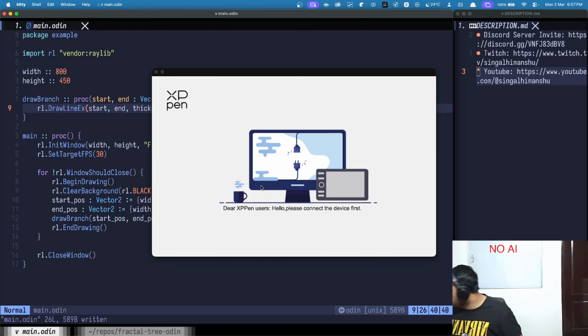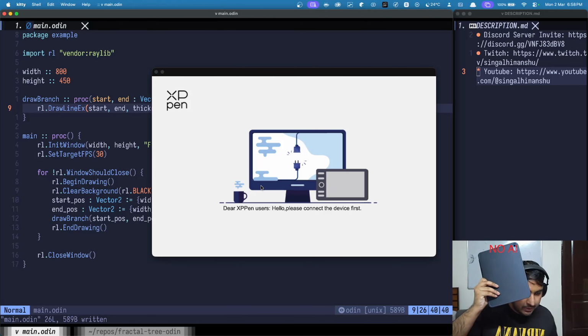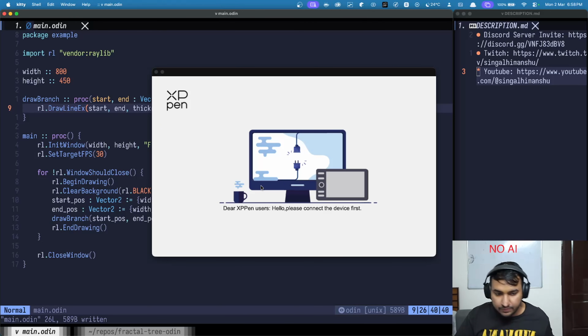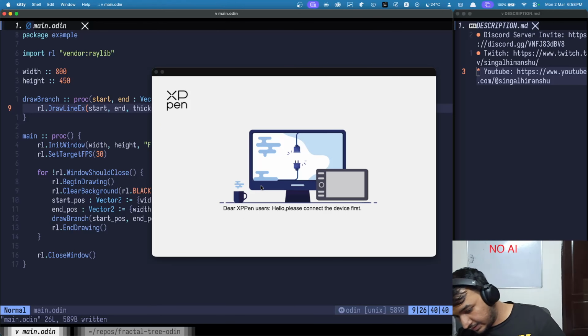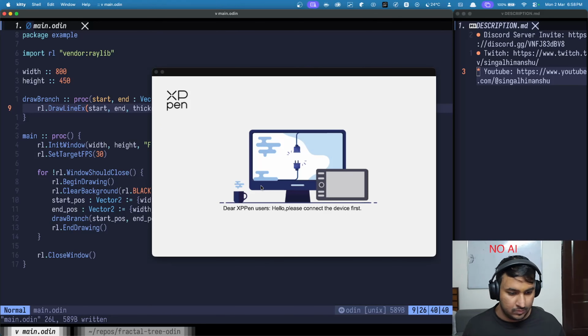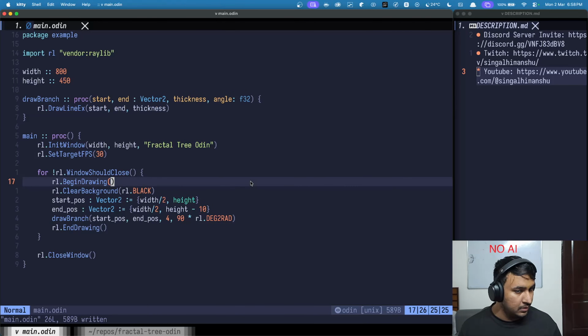So I can use this iPad for drawing stuff. I believe we need to connect this thing. It says it's connected. And can we use it?